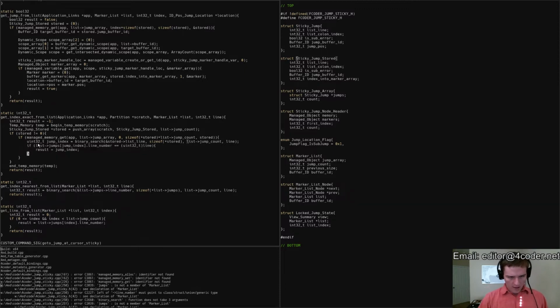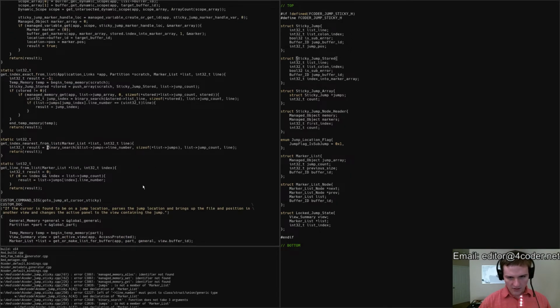So the exact part is just saying if the line number does not exactly match. Like if you do a binary search on this and the nearest jump has a line number other than the one we asked for, then it's not an exact lookup and so fail. We want to get something on this line. If nothing is on this line, then do nothing or return -1. This is probably for something like clicking right here and trying to press enter to jump. It doesn't want to seek to the nearest. It just looks to see the line it's on and it either hits or it misses. So that's an exact. Then the nearest version is this one here.